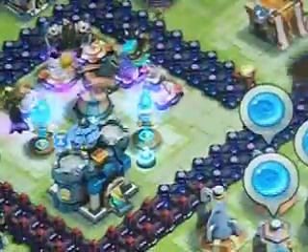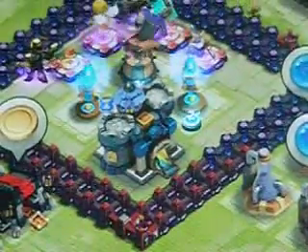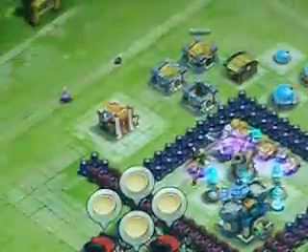As you saw there, that was the waves, and as you might have seen, my Thunder God did do his proc quite a lot of times. And he did a lot of damage too. I don't think I lost any of my heroes in those waves. But yeah, Thunder God causes coma, which is really good too, as I said.